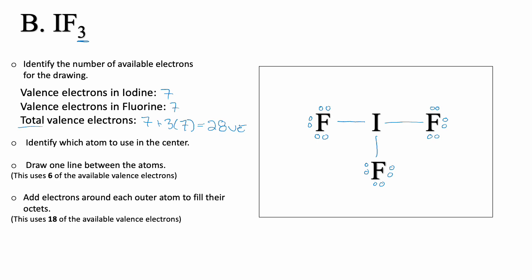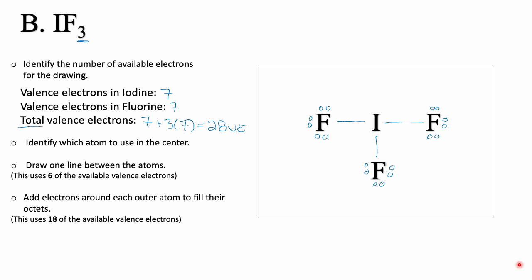So now we need to look at our center atom. This is where our expanded octet is important because we have 2, 4, and 6 electrons already in iodine's octet. If we add 4 more, that means it would have an octet with 10 electrons, not 8. So is it okay if we do this? Yes, it is okay that we add all 4 electrons to iodine.